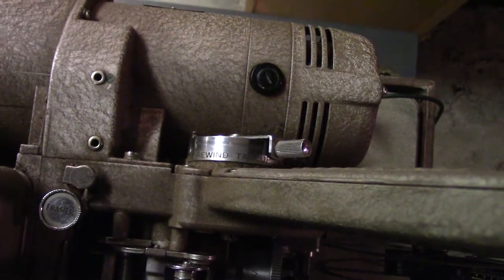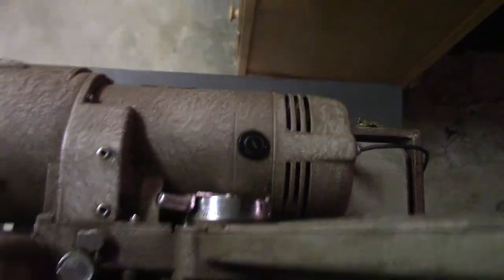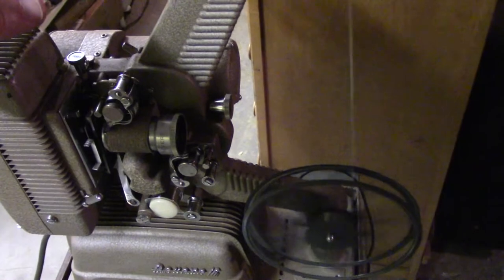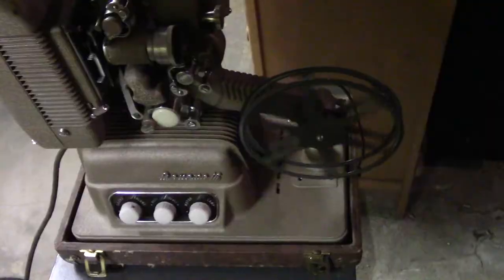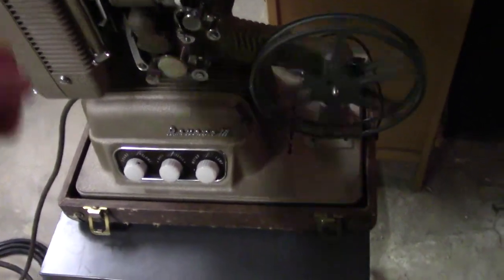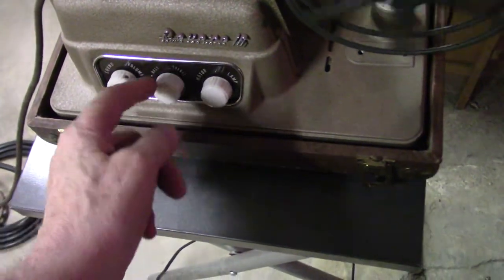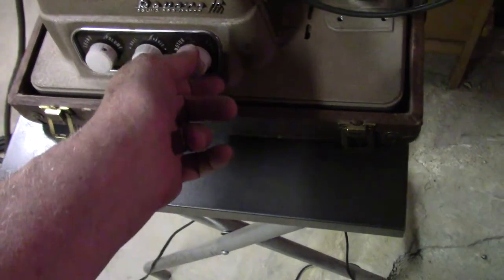There is no neutral on this projector. You have to move it to rewind and have the film set up to rewind, and then turn on the motor and it rewinds. It also runs the fan, and that's how you cool the bulb. Let it run and turn off the sound. The tone doesn't matter — but this is the motor and the lamp, that's all it is.